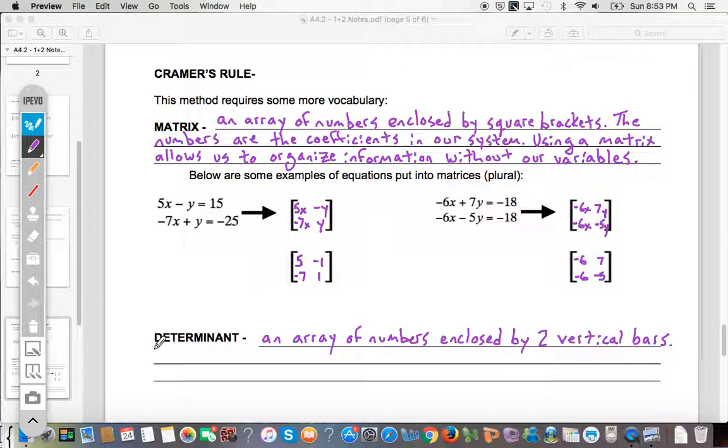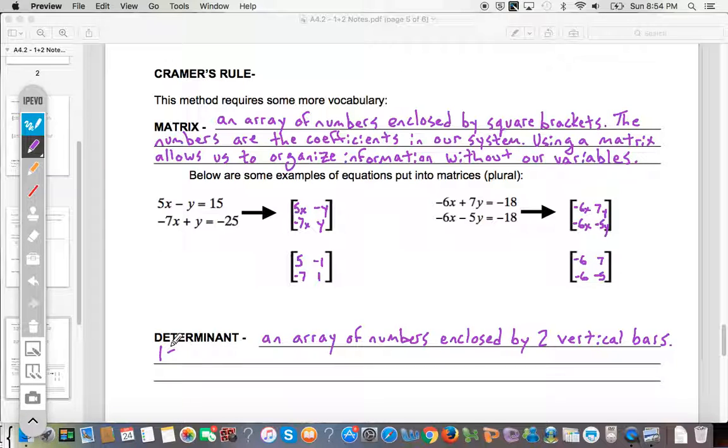But besides that, I once had a college professor who really had a hard time describing exactly what a determinant was. So me not being a college professor with a doctorate in mathematics, this will be very hard for me to explain. So if you still have questions over what a determinant is, I can do more research. Of course, you can do your research, and we can talk about it. But for right now, we are just going to call it a useful strategy that we use in matrix math, okay, to help us solve systems using Cramer's rule.